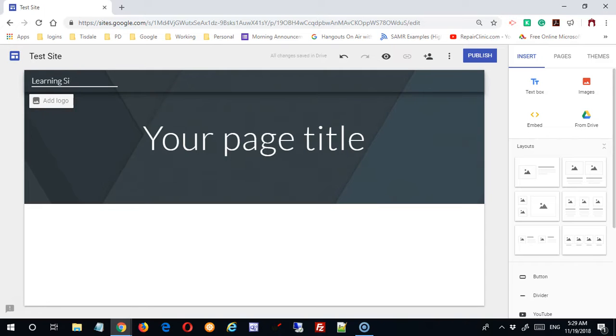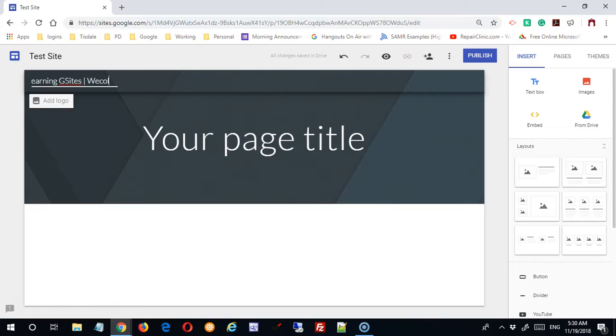Learning G Sites. But then I'm going to include a second part to that name, and I can separate them with a dash if I want, or what's called a pipe, and you get that by holding the Shift key and hitting that key above the Enter key. It's got a backslash and a vertical line on it. Sometimes that vertical line looks like it's two dashes set vertically, but don't worry about that. This is what you're going to get if you use it.